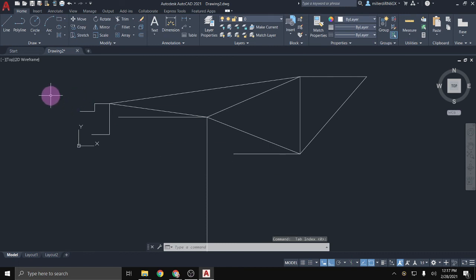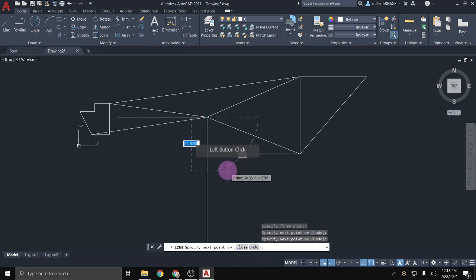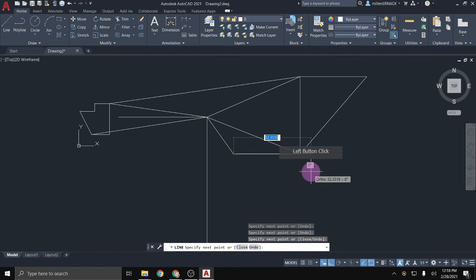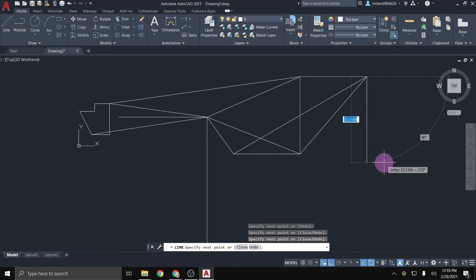But anywho, I'm going to go back into the line tool, so L, enter. And here's another tip: the space bar and the enter key do the exact same thing in AutoCAD, no matter what. So I could hit enter or I could hit space on my keyboard depending on which one I wanted to do. And I can just click on an endpoint to start my line, click on another one for where I want it to go next, another one, and another, and I could just keep going from endpoint to endpoint if that's what I wanted to do.